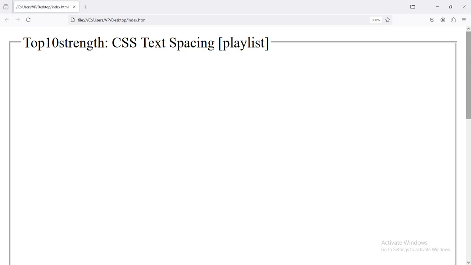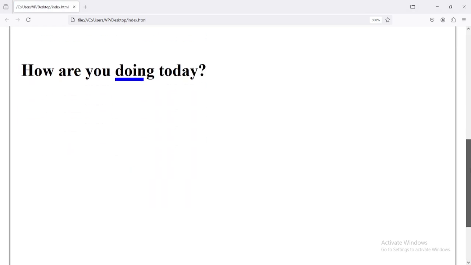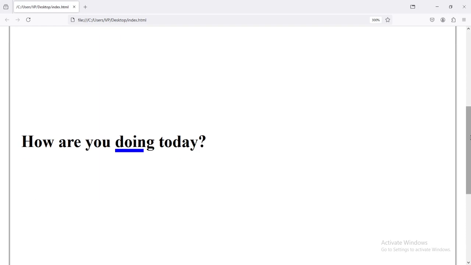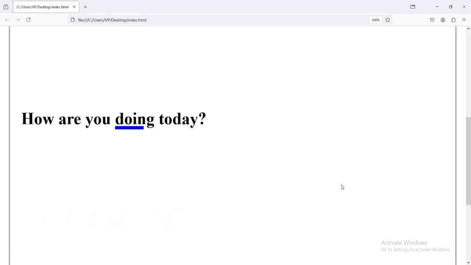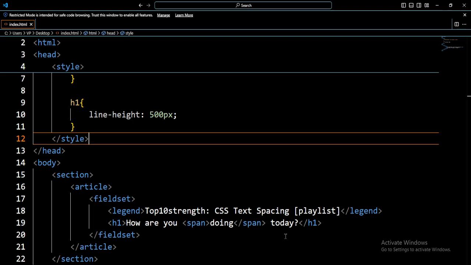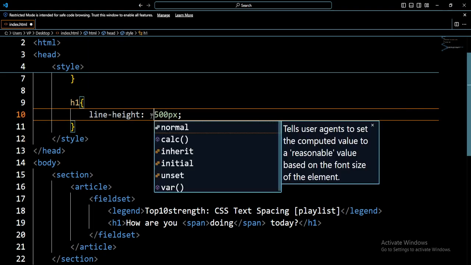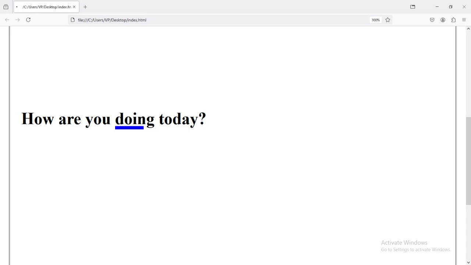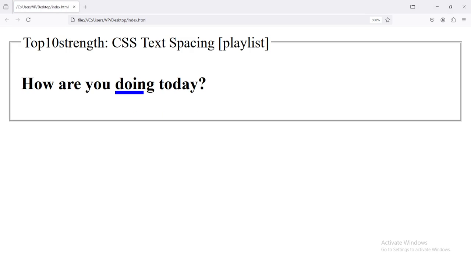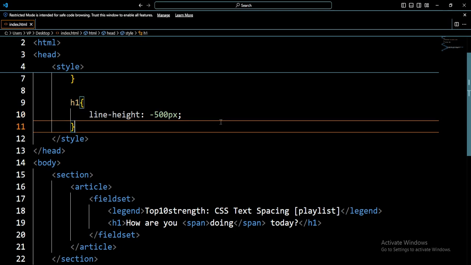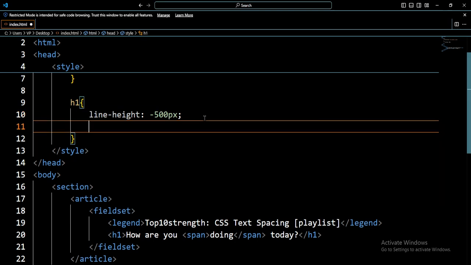Can you see what happens when I give it 500 pixels? The border right here, the space between it up and down, it now takes our document to the middle of it, so it's created more space. Let's say we decrease this to a minus value. As you can see, we haven't got the point very well yet, so I'm going to show you the point. The point is that anytime you are trying to use the line height, make sure you have a border set.